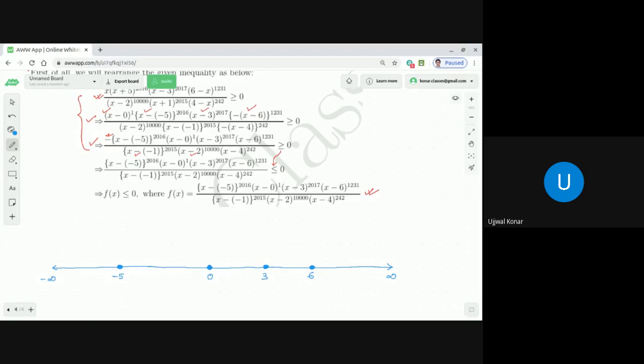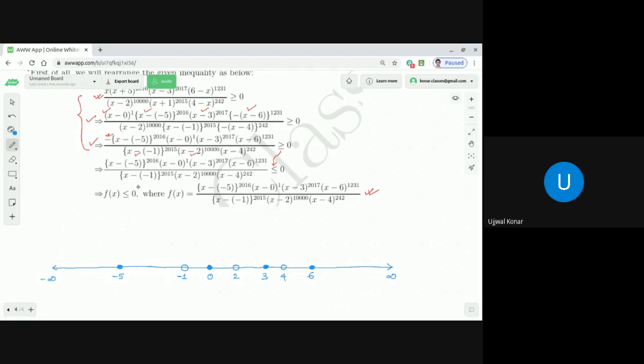Then let's find the points for which the denominator is 0, dear students. There are 3 points. One is minus 1. So minus 1 will be here, and it will be an unfilled circle. Then the next point is 2, which should be here, an unfilled, uninked, empty circle, whatever way you want to name it. The next one is 4, which should also be unfilled. All of you correct, dear students? So with this, we are able to draw the number line with the proper pointing of the numerator and denominator polynomial zeros. Where the numerator polynomial is 0, we make it a filled circle. Where the denominator polynomial is 0, we make it an unfilled circle.